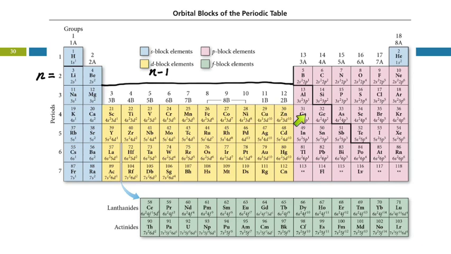Now over here, this part isn't sunken, and so this is 4p, 1 through 6. We come over here, here's 5s, and then we get to the sunken part again. So that's 4d. We go through 4d, now we're back to 5p. We come over here, 6s. This would be 5d, and then we go down here. The F block I think of as being even more sunken, and this is n minus 2.